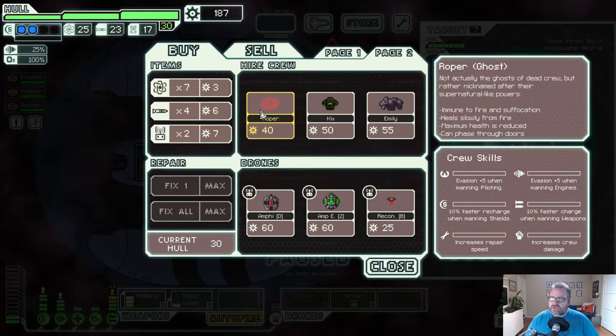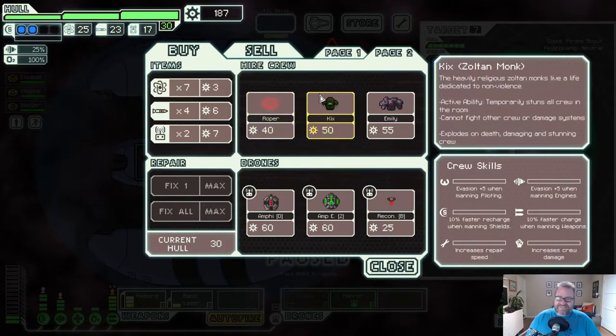Ooh, is that a ghost? Yes, ghost. Not actually the ghost of dead crew, but rather nicknamed after their supernatural-like powers. Immune to fire and suffocation, that's good. Heals slowly from fire. But if they're immune to fire, that doesn't make sense. Maximum health is reduced, that's okay. Can phase through doors. So clever.